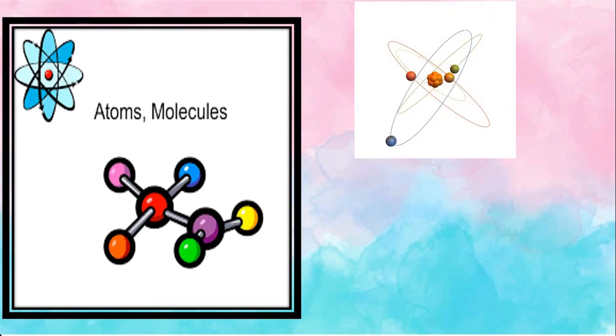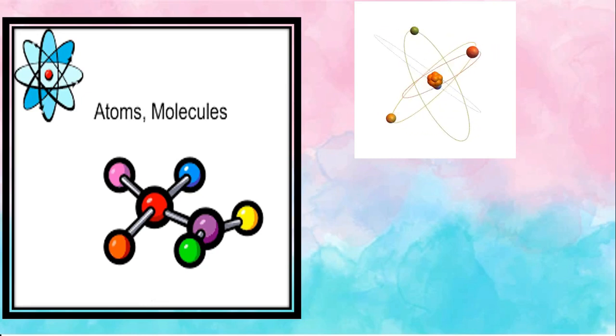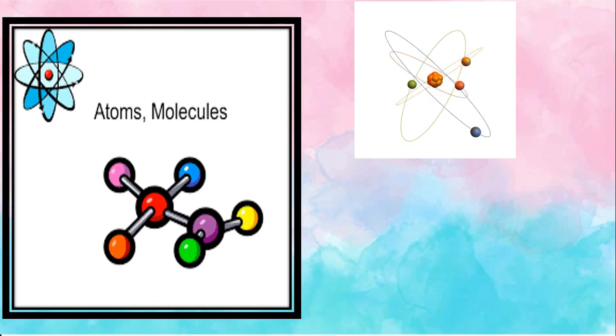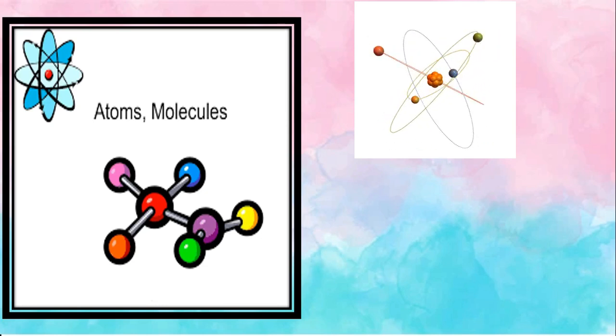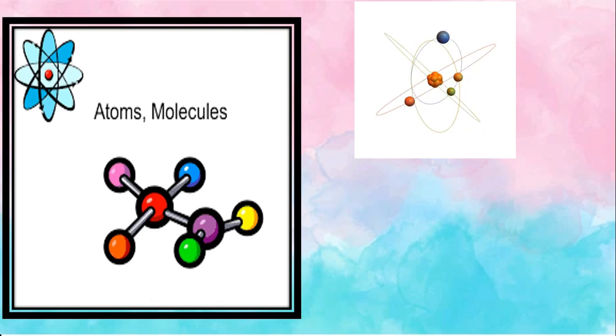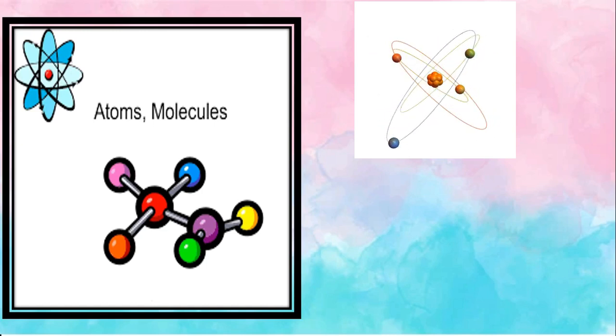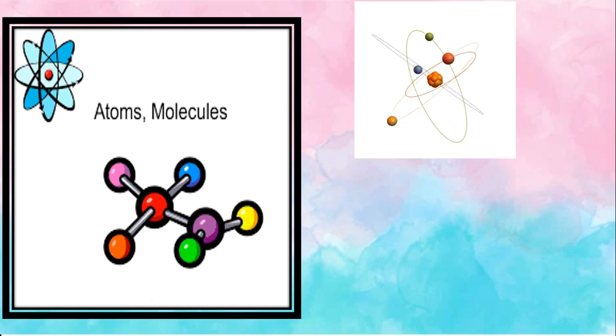Can you identify this picture? What's happening? Yes, it's an atom. What is an atom? An atom is a building block of matter and the smallest particle of an element. It has mainly three parts: electron, proton and neutron. Protons and neutrons exist in a nucleus in the center of the atom, while electrons move, orbiting around that nucleus. Electrons always have a negative charge, but neutrons and protons are having positive charges.